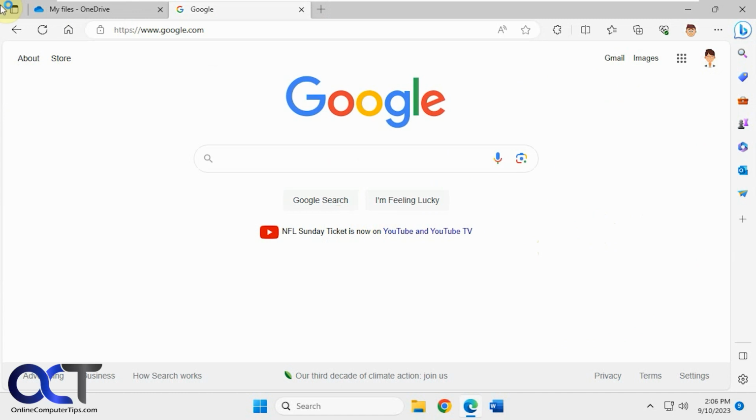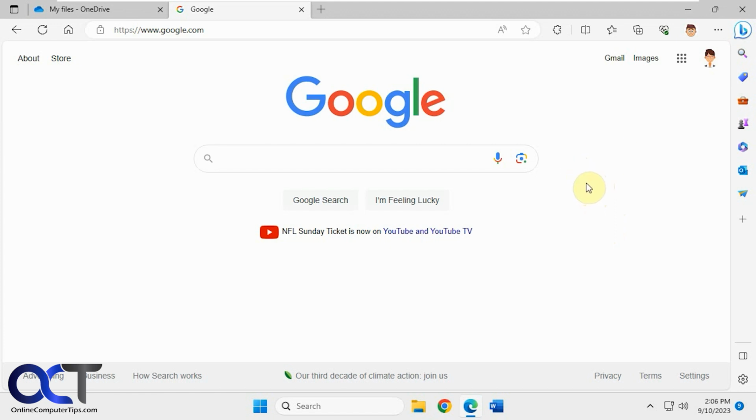Hi, in this video we're going to be talking about the drop feature in Microsoft Edge. So what this will do is it will allow you to drop files and also make notes within Edge, and then on a different computer or other device, as long as you're logged into your Microsoft account at Edge, you could go ahead and grab those files and download them or read those notes that you left for yourself.